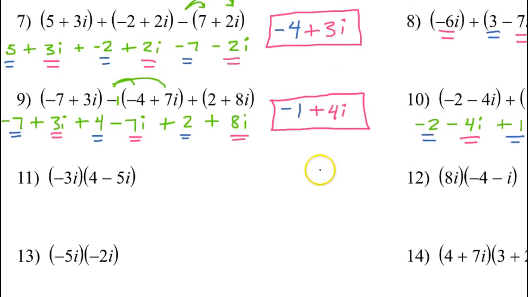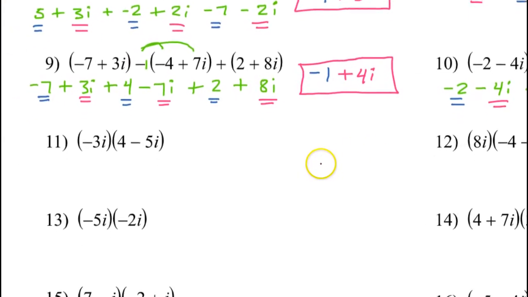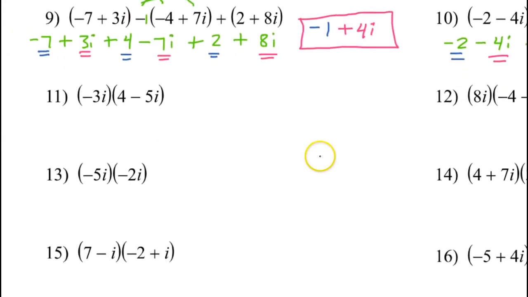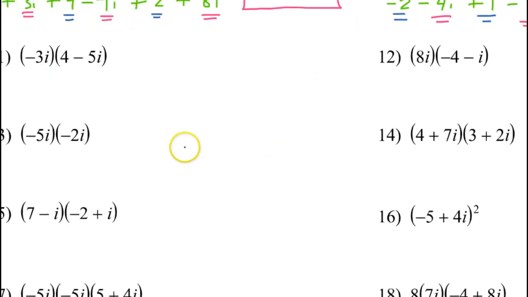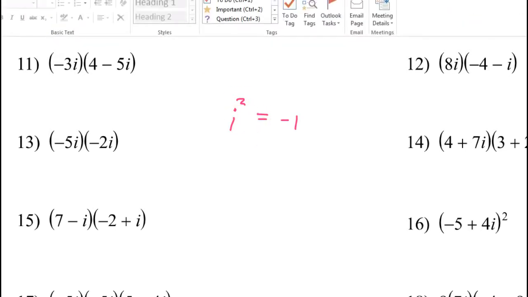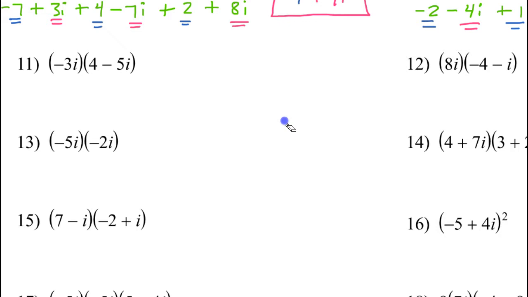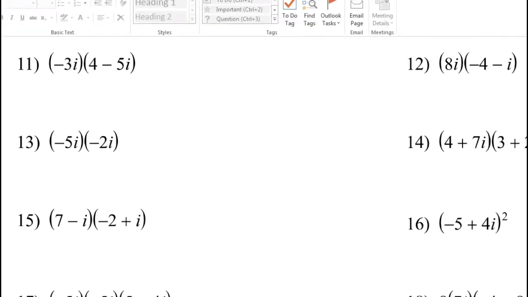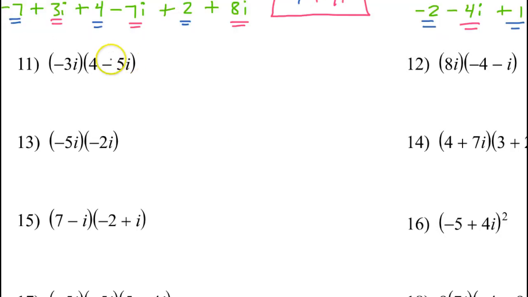Alright, so now we're going to start with multiplication. So that's going to be a little bit different. So watch out for this. i squared is equal to negative 1 by definition. So definitely memorize that. So if I see an i squared turn up, I'm going to write that as a negative 1. Okay, that's really the key. Other than that, I'm going to treat the i like I would a variable.